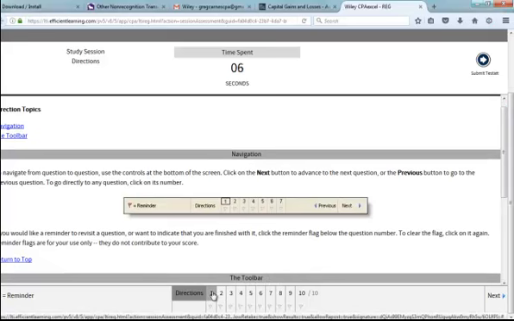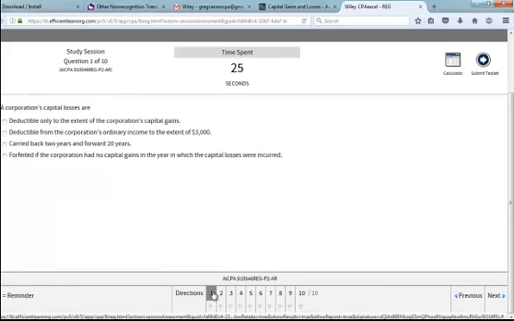By the way, the screen that you're seeing here with the directions on it and the way that this appears, this is exactly the way your multiple choice questions will appear on the CPA exam. The way this content is set up, it mimics exactly the testing modules that the AICPA uses. So you'll go through these questions.